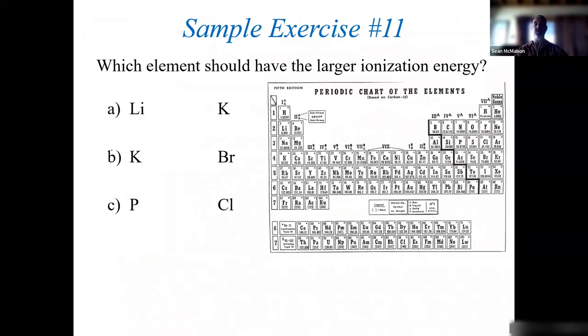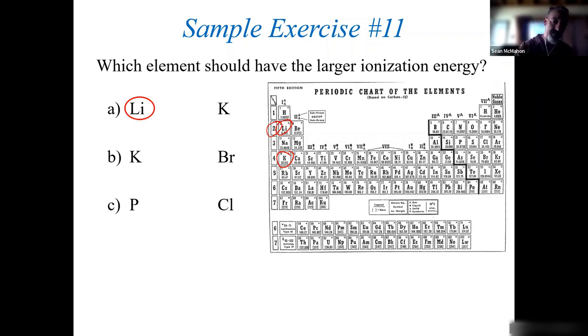So which one of these elements is it going to be harder, larger ionization energy? Which one is it going to be harder to remove an electron from, lithium or potassium? Well, they both have one valence electron in the s sublevel, so it's an s1 position. But lithium is a smaller atom. It's only got 2 energy levels, 1, 2. It's closer to the nucleus than potassium, which has 4: 1, 2, 3, 4. So it's going to be easier to remove an electron from potassium, because lithium's closer and has a larger ionization energy.